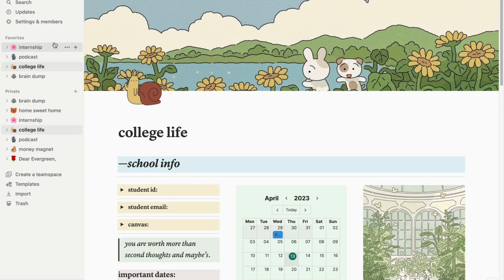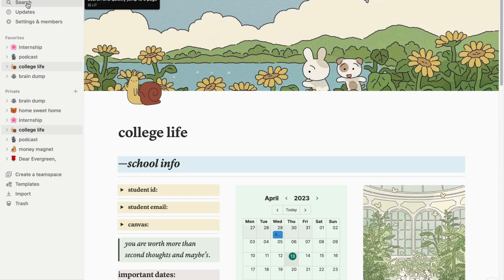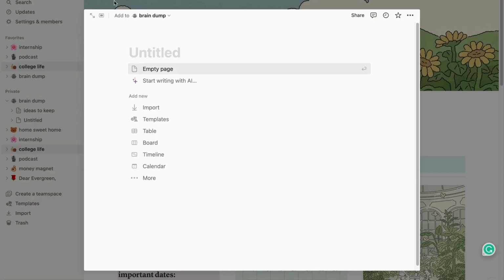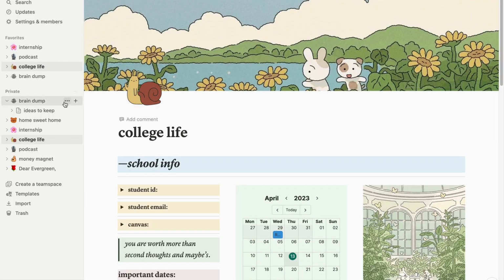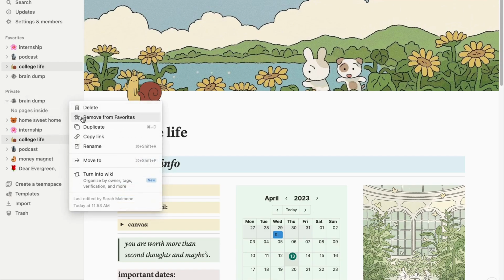So up here, you can switch between teams if you're on a team. If you use this for school with a study group or whatever, you can create a team and add people to it. I think you have to pay for that plan. I'm not sure if you do if you are a student and use your student email. So there's a search bar, settings are here. These are your favorites, which you can add these to. You can add things to your favorites all the time if you want to, which is right here. So when you go here, wait, where did it go?